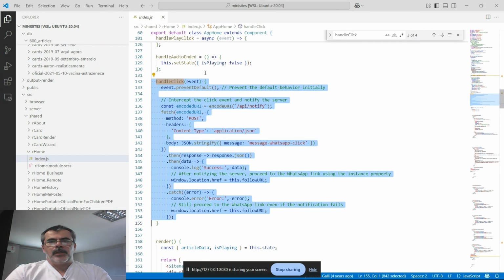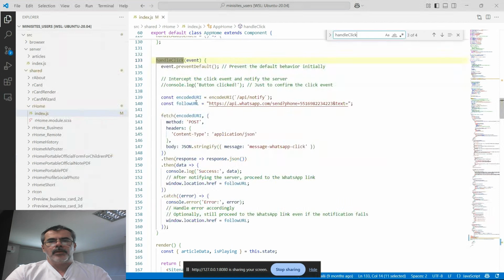Pretty much looks the same. But the one thing to pay attention to is this word.